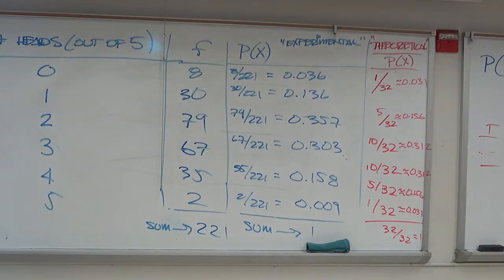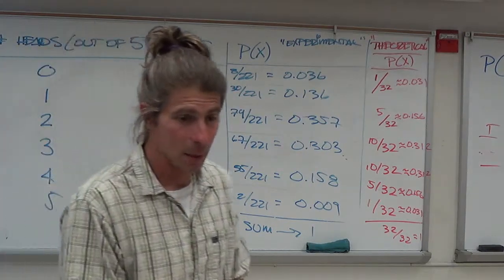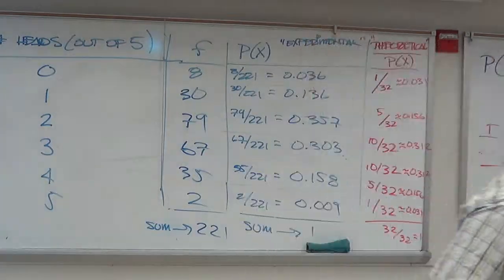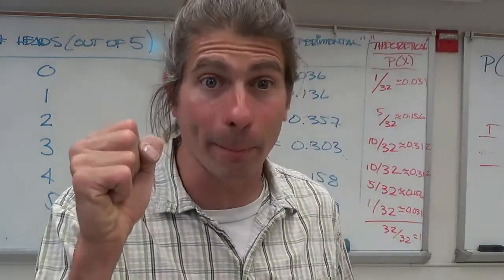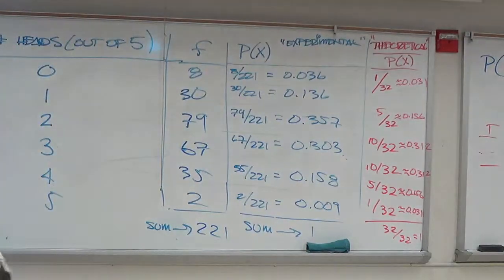The trick, though, is, for craps, we have to know what it's like when we're rolling a pair of dice. So the last thing I want to do today is establish what Vegas already knows, which is what happens when you throw a pair of dice. When you play craps, what you're betting on is the sum of the numbers that show when you roll the dice. So when you throw the dice, 2 numbers show up, you add them together, and that's your bet. There are other ways to bet in craps, but I want to keep it simple at first. I want to keep it to what's called a pass line bet.